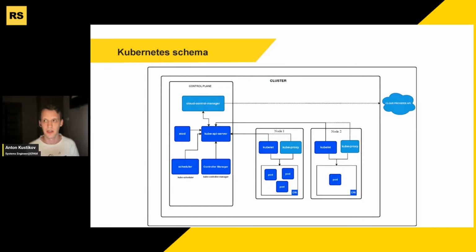So in case of AWS, it can be, for example, AWS Fargate. So we can say our Kubernetes cluster will run on AWS Fargate, and all of the nodes will be provisioned by it. So we don't need to care about any underlying resources.